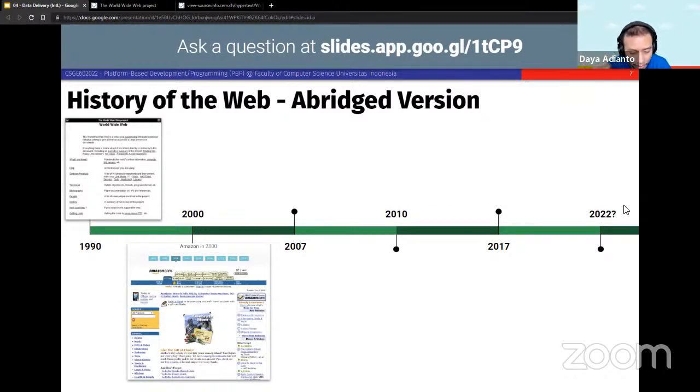But in the 2000s, there was an event called the dot-com bubble, where many investors looked at this new trend called the internet, and they figured out that the internet is potentially useful and can be used to build commercially oriented websites.